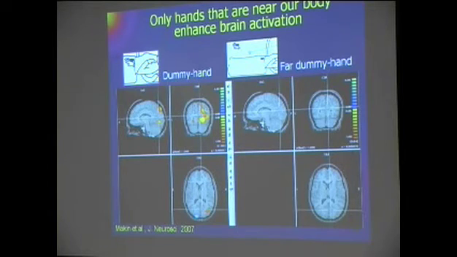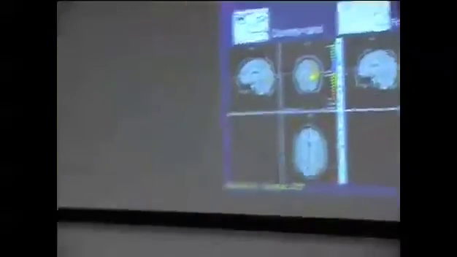So this teaches us that in order for our brain to be very interested in objects, they have to be presented somewhere close to our body and by an image of the hand that could be interpreted as ours, at least according to the anatomical position. Okay? So this series of studies shows us that there are many brain areas that are interested in objects that are presented next to us, and particularly next to our hands.